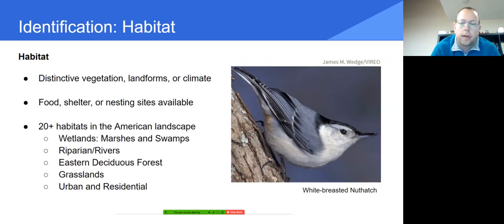You have other birds, like he showed a couple slides ago, ospreys. Ospreys are fish eaters. So they're going to be found in proximity to rivers and lakes where they can get their fish relatively easily. You're not going to see an osprey in Rock Creek Park, unless it's maybe flying over to try to get to the Potomac. His example just a slide ago of those northern shovelers, you have a variety of different types of ducks and waterfowl that rely on aquatic vegetation to eat. You're going to find them on rivers and lakes.